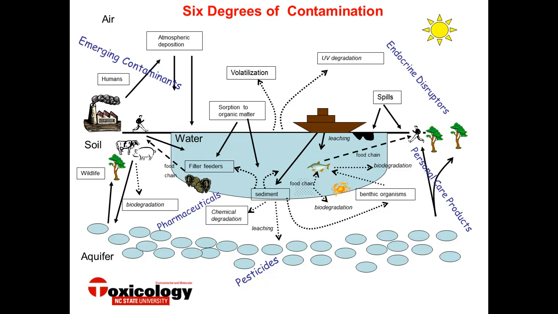Do they absorb to organic matter? Are they volatilized? Are they degraded by UV radiation? Is it being deposited in the water bodies from atmospheric deposition? Does it enter the food chain? Is it biodegradable by fungi and bacteria? Does it undergo chemical degradation when it comes in contact with organic matter? Is it leaching from the sediments into the groundwater? Is it being taken up by trees? Is it being taken up by organisms? Has it occurred as the result of a spill? All of these are factors that need to be considered.